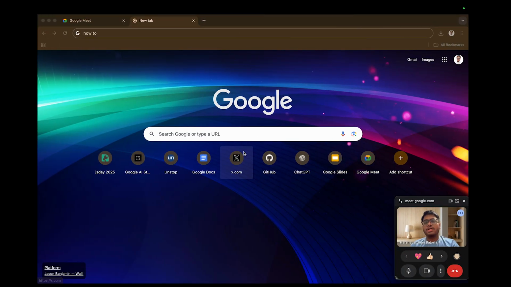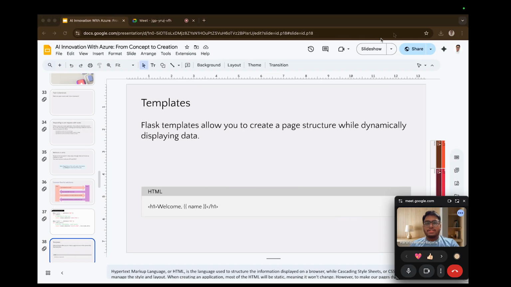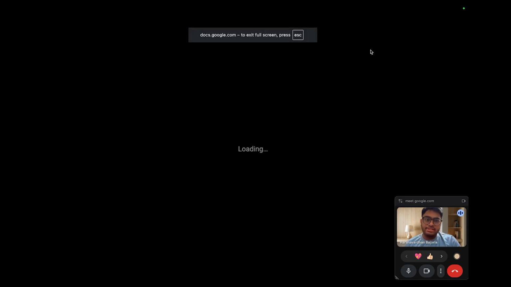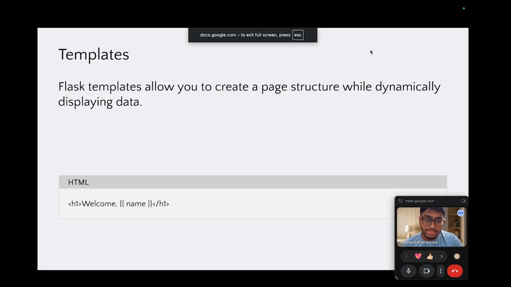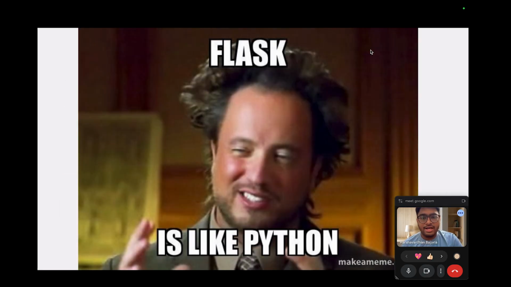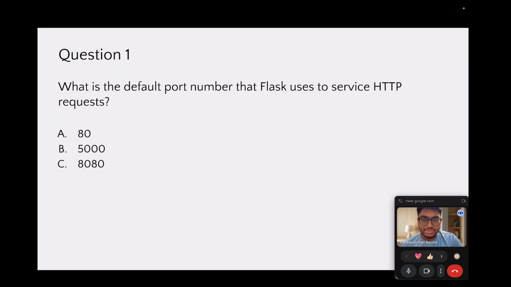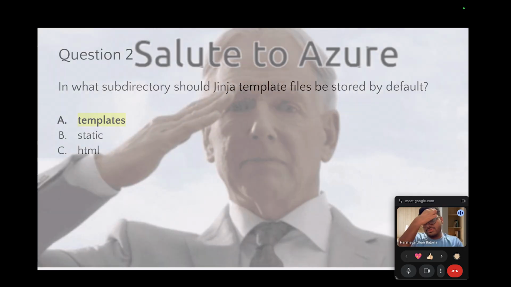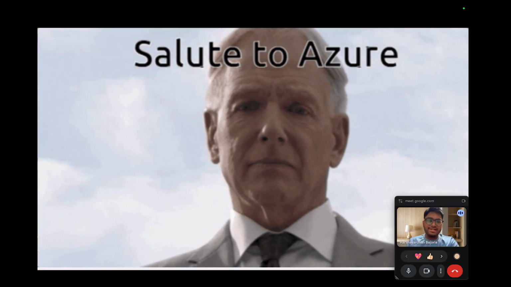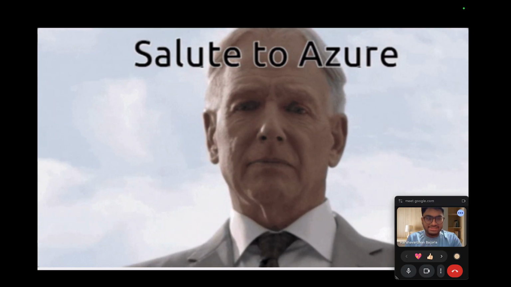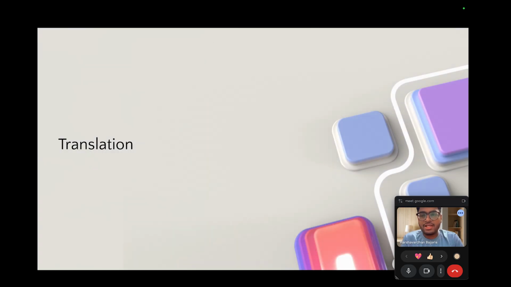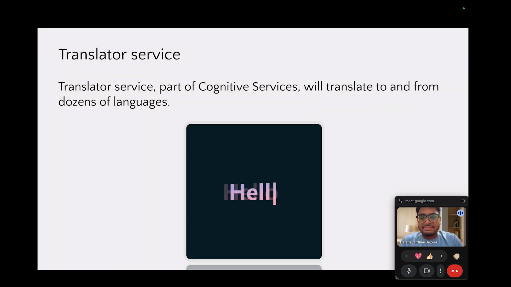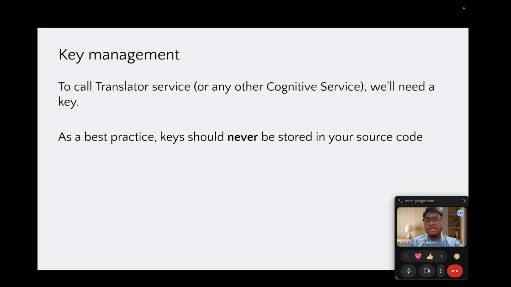So we have all of this, and this is the application that you can build and deploy, and it's just like the Python that you're using. So make sure that you make complete use of it, and salute to Azure for building such an amazing platform. Especially the translator part that we saw was part of the cognitive service through which you can convert to dozens of languages.